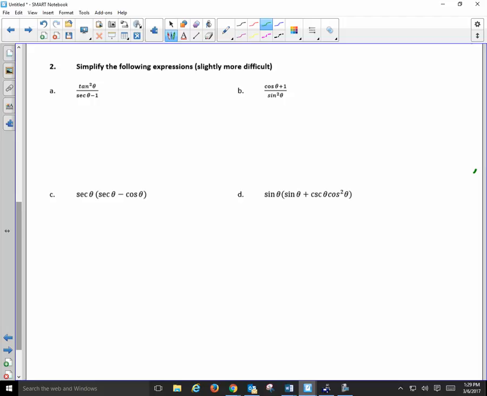So we have tangent squared over secant of theta minus 1. Now, anybody tempted to substitute something in for secant minus 1? Yeah, it's not squared, is it? It's not squared, is it? That's a great idea, but it won't work either. So a lot of people in this situation, they want to put in tangent squared because they're like, well, secant minus 1, that looks like the tangent squared piece, but it's secant squared minus 1.